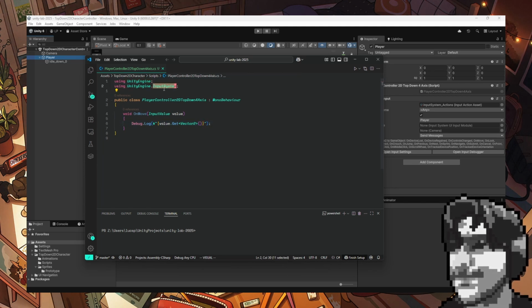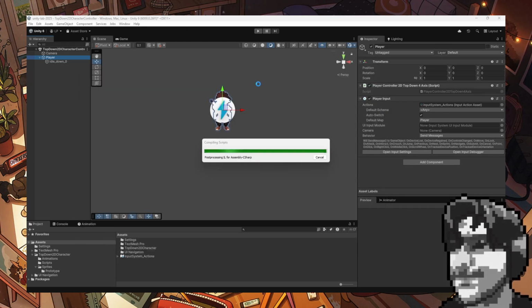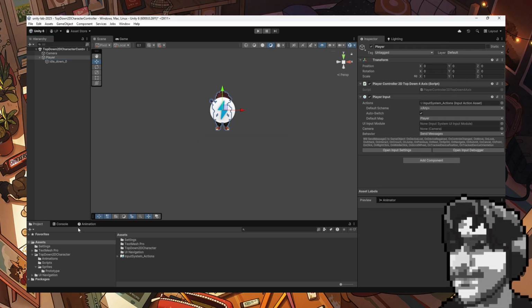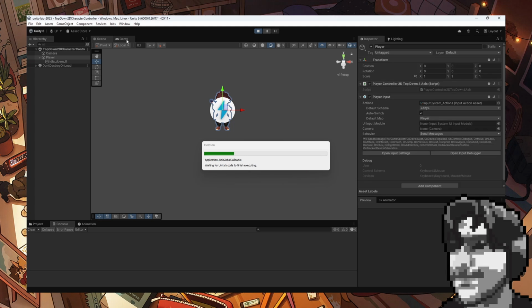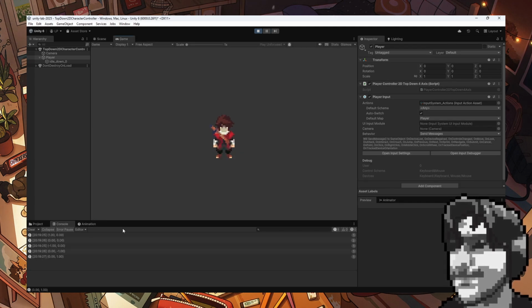I hope it is, because I already included the input system, automatically detected. So when I press the WASD keys, I am hoping to get a debug log. Let's test it. I open the console, play, press some buttons, and it's working. Notice that we have a Vector2 being filled. When I press the left key, the x-axis is -1. When I press the right key, D, it's getting filled with the value 1. I'm not sure if it's working for arrow keys. Yes, it is. Nice. And we have a problem, because when we press, actually I think it's already normalized. Very good. I didn't know it was normalized.